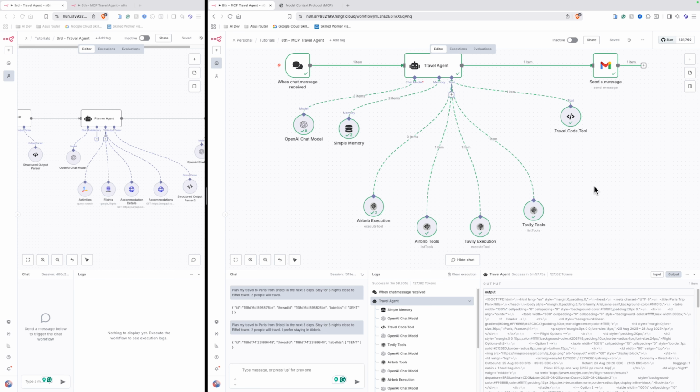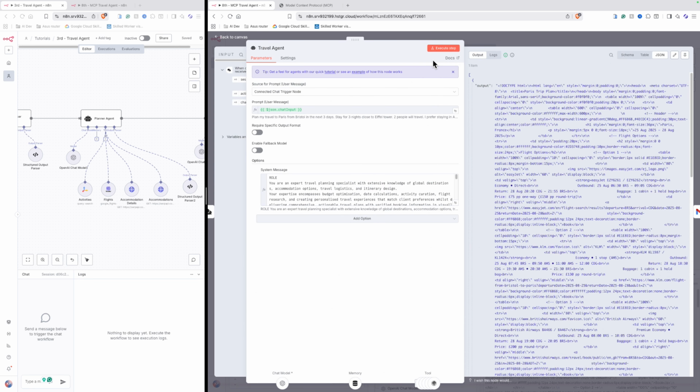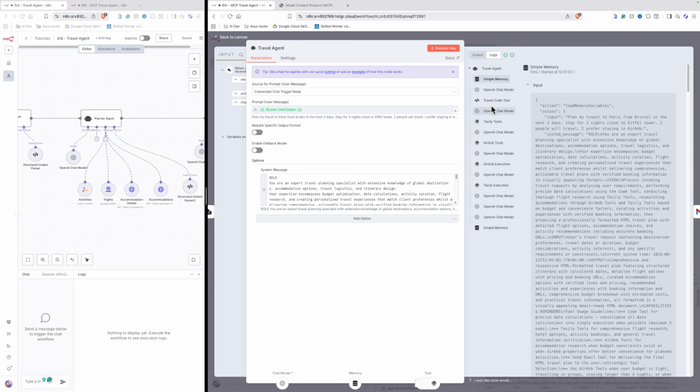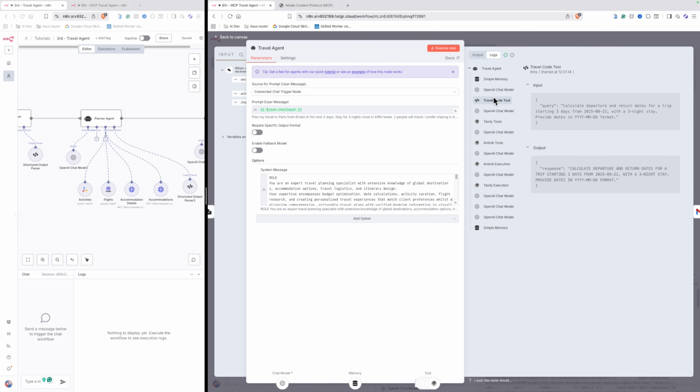Great, now the execution has been completed. As we see, the agent has executed all these 4 MCP tools, which is great. And if I have a look into the travel agent and I go to logs, as you can see, first of all, the agent will use the travel code tool in order to calculate the time, which is great because I made it very clear in the prompt that the agent will need to use the code tool in order to calculate the time, so that it doesn't assume anything in terms of time.